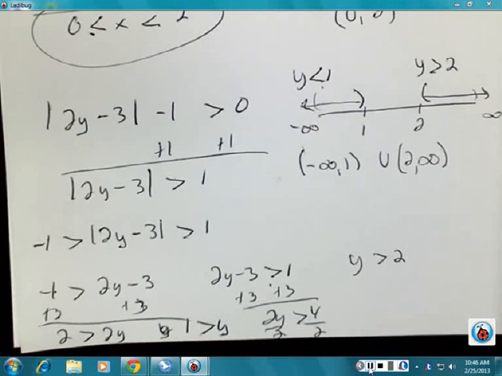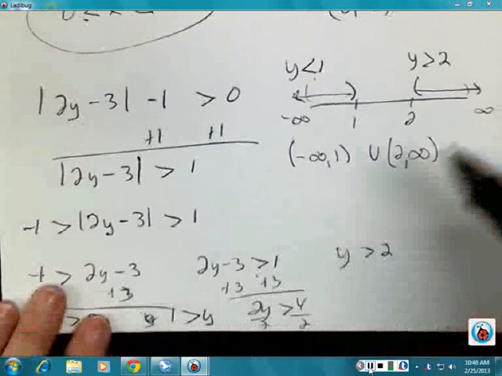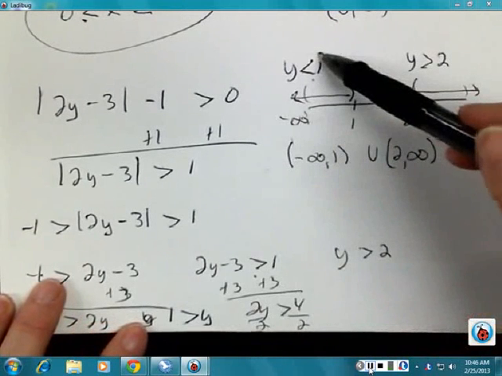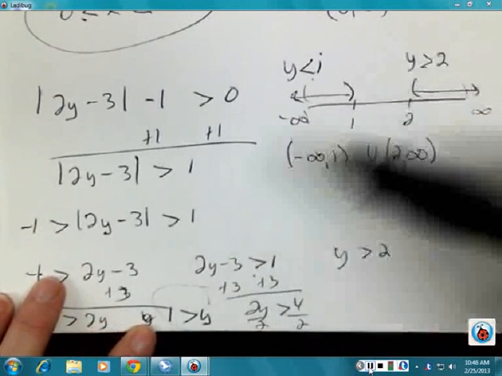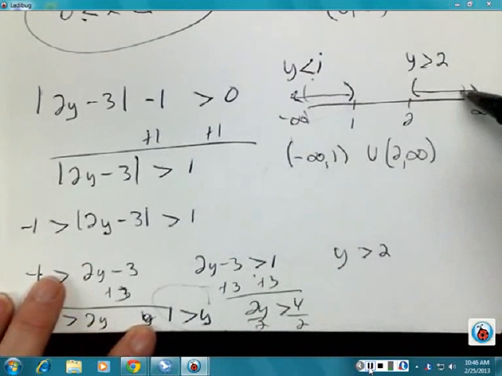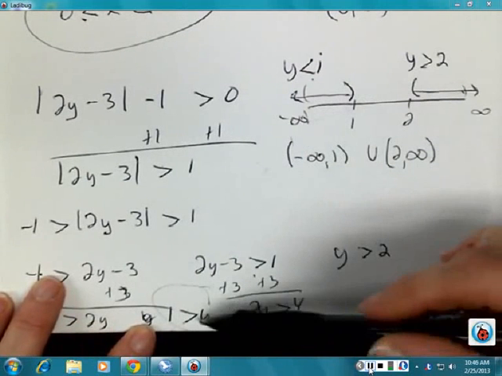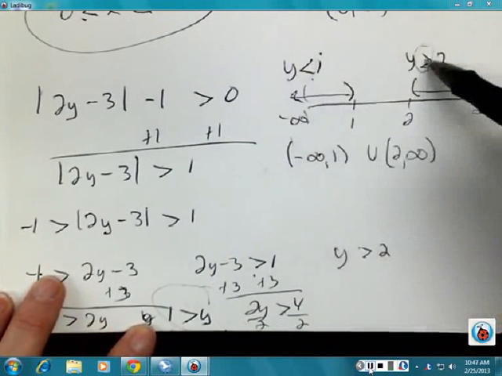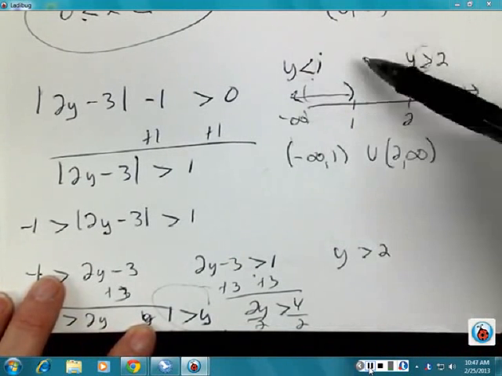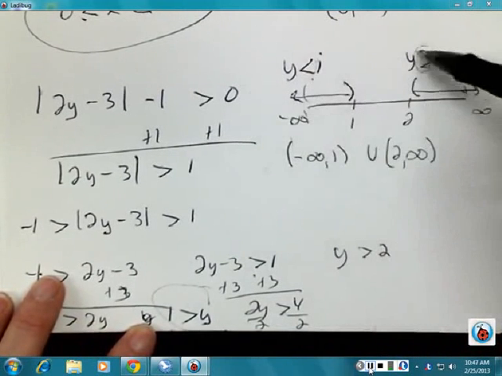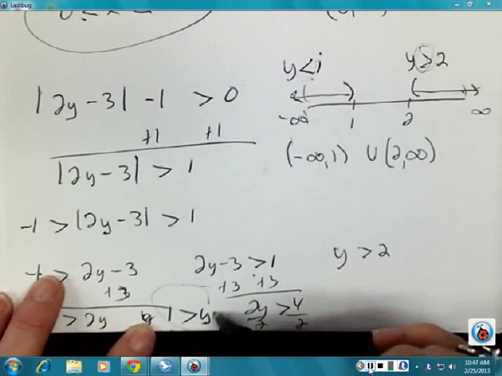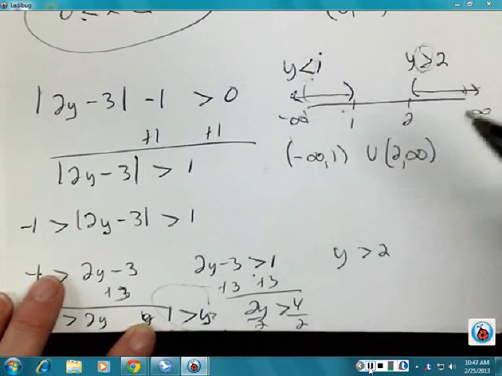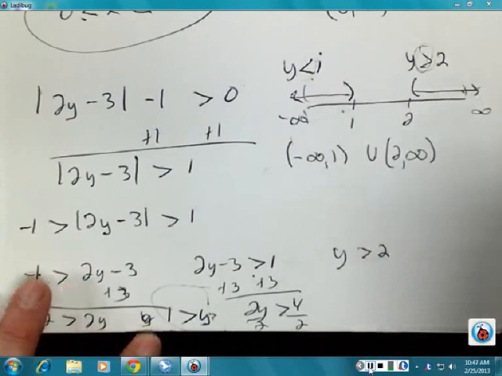So 1 is greater than y. Why do you switch the sign when you put it? Because it shows me the direction on my number line to go in. If I graph this, it might make me think that I've got to go this way, and I'd go the wrong way. Because if I reverse it, the point goes to that, and these inside of here told me which direction to go on my number line. Because this points me to the left, and this points me to the right. But if I left it like this, I might go the wrong way on my number line. That's the reason.